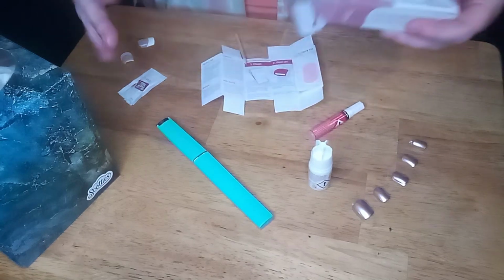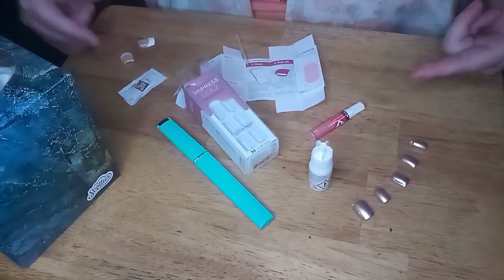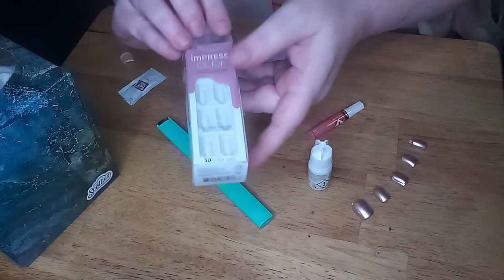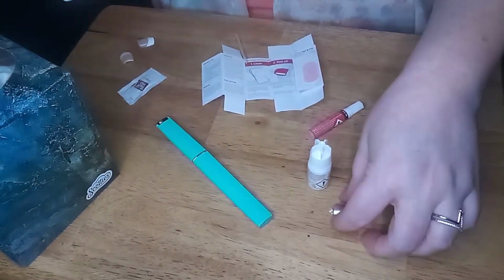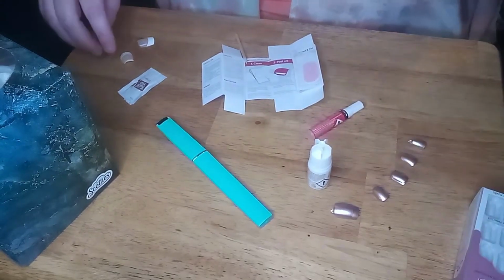Hi, so I want to talk to you a little bit today about these press-on nails that I got. They're called Kiss press-on nails, Kiss Impress color. And I got this kind of neutral color here, sort of a pink color, mauve.